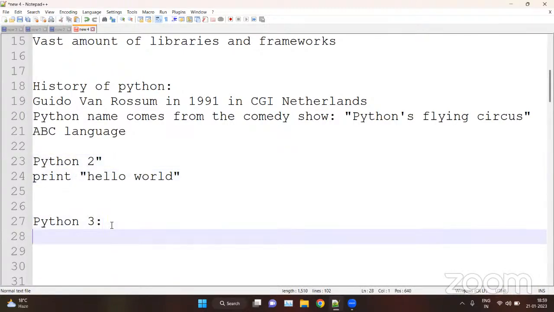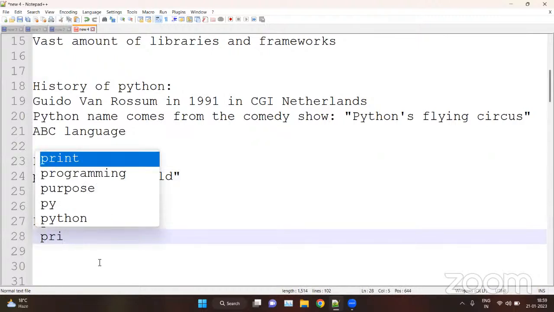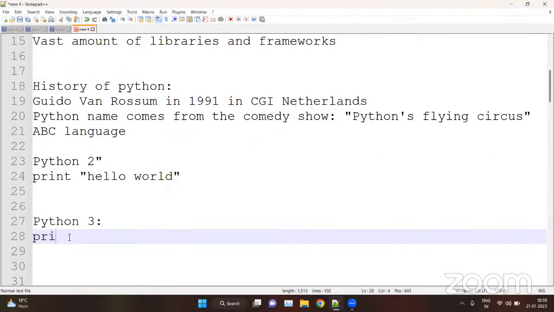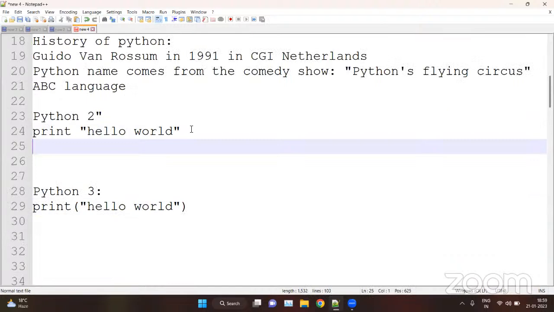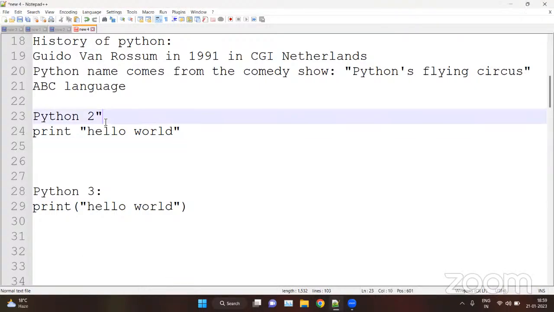But in Python 3, we write print using parentheses, meaning round brackets.